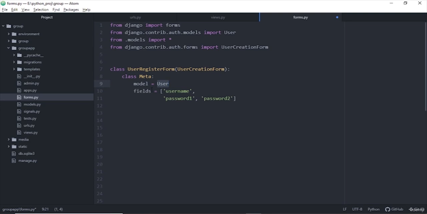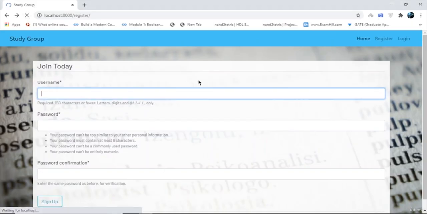We are providing fields, which fields to display in the form. This is the form, and it will display the fields username, password1 and password2. These are the field names that are actually available in this user table, so we should provide whatever this table has. Actually, this table has a lot of other fields. For example, if you print underscore all, you can see every attribute that the user table has.